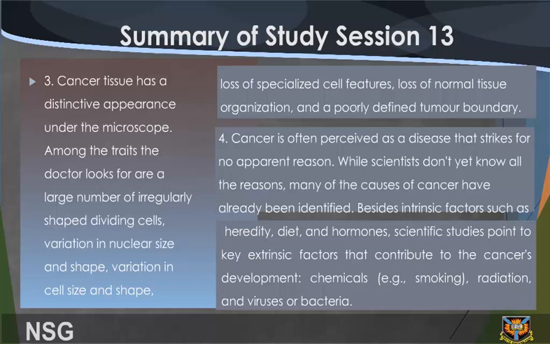4. Cancer is often perceived as a disease that strikes for no apparent reason. While scientists don't yet know all the reasons, many of the causes of cancer have already been identified. Besides intrinsic factors such as heredity, diet, and hormones, scientific studies point to key extrinsic factors that contribute to the cancer's development: chemicals, e.g. smoking, radiation, and viruses or bacteria. End of study session 13.